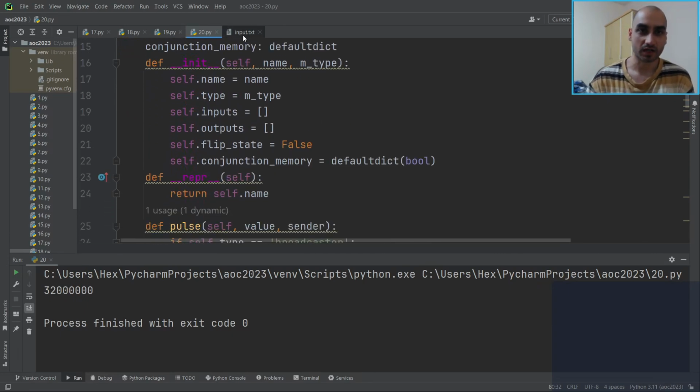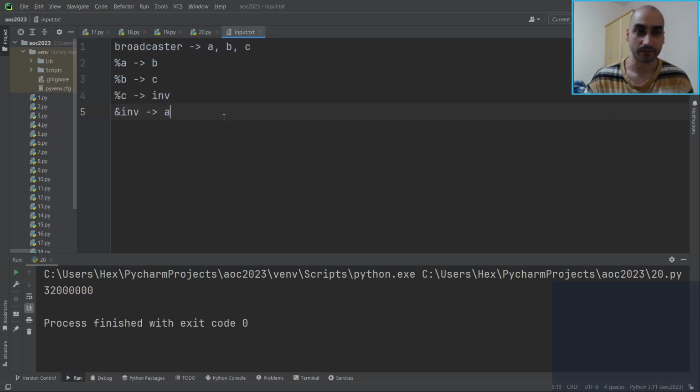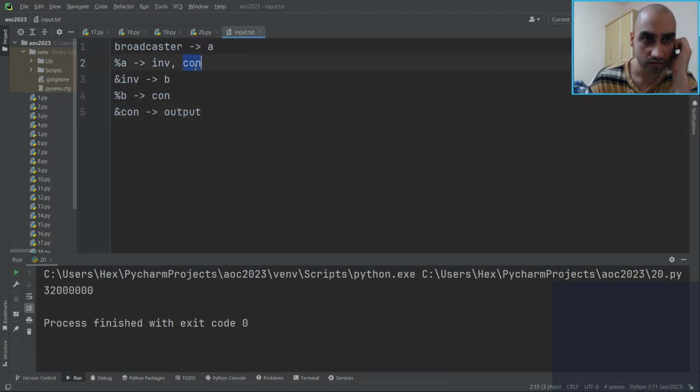Now I realize why there was a weird... Okay, let's use the second example. I think this might actually find our problem. Okay, we've got this thing called output, which has no definition. So it's a mysterious module. We don't know its type. It doesn't do anything. So foolishly, I disregarded it. But actually it matters because you still need to count that pulse.